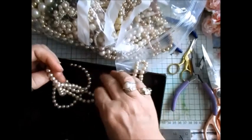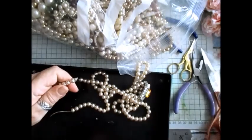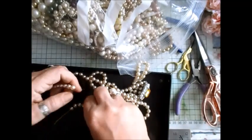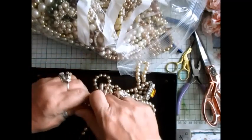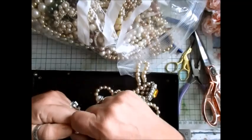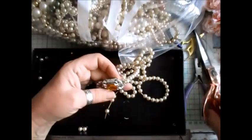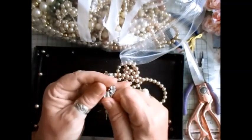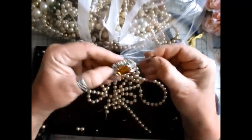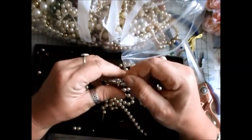Now... Like I say, it's second-hand jewellery. It arrived this morning. And obviously, it's broken. But I can alter this. And these are glass pearls, of course. I'm going to end up with lots of different sizes and various colours and whatnot. But what I'm interested in is, see, like the clasp. So I need to just take those off there. And there's a beautiful clasp. Don't need that. And I just need to get that off if I can.